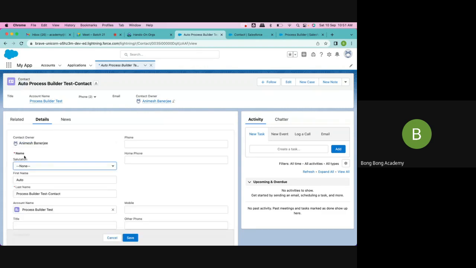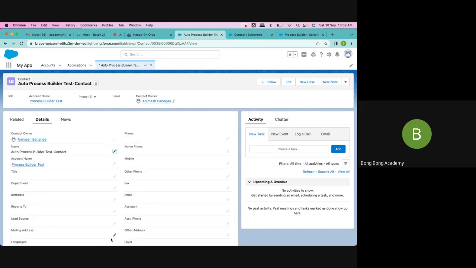The last name is filled, and the account name is also filled up because the account ID has already been associated. Any questions so far?